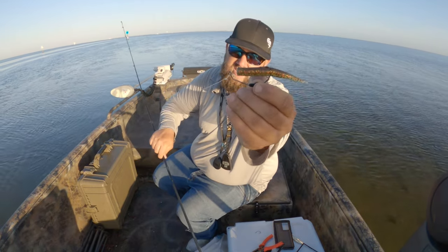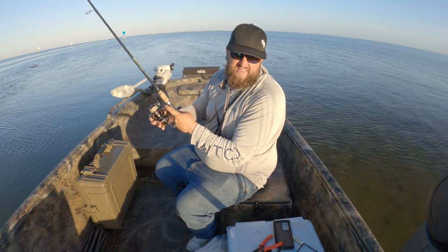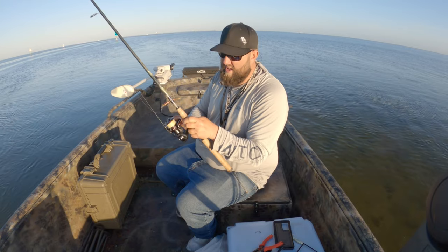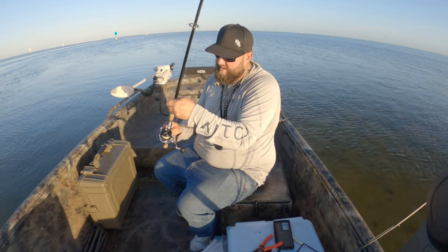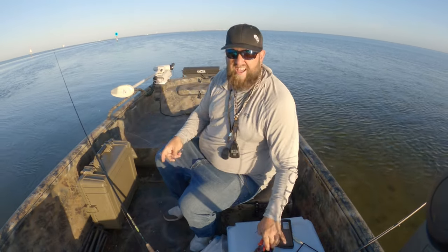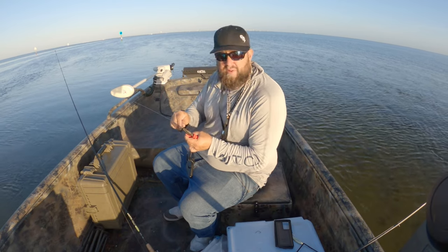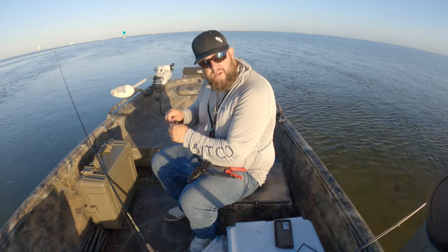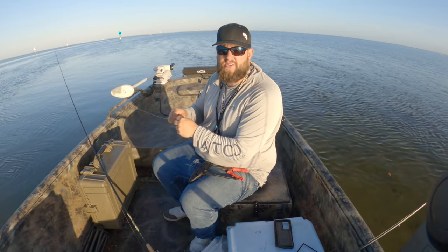That's a fish catching machine right there. Got that one set up, gonna get my gold spoon set up real quick and we're gonna run back, get into some holes, look for some mullet - that's pretty much what I'm looking for this time of year in the springtime. I'm looking for birds and mullet. If you can find a shoreline holding a bunch of birds and there's some mullet there, you're probably gonna have some fish there. A lot of people think that when you're a guide you fish the same spots over and over again, and that's really not the case. Very frequently I'll go catch fish at spots I've never even caught fish before - it happened numerous times last week. The conditions lent themselves to go over there and try, and sure enough there were fish there because there was bait fish jumping, birds in the mangroves, and mullet.